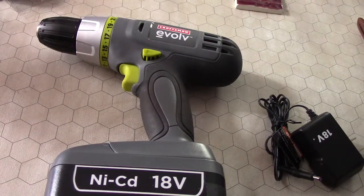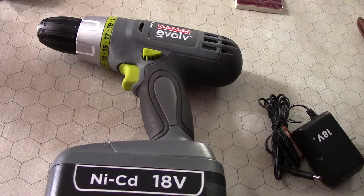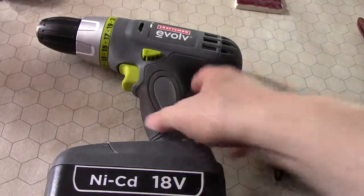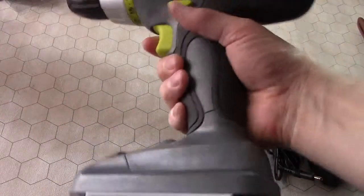If you're like me and you got a lot of tools in your basement, you got one of these maybe, Craftsman Evolve cordless drills you probably picked up when, you know, Kmart was going out of business. So yeah, I got one of them. So I was using it the other day, but it's getting a little weak on power.